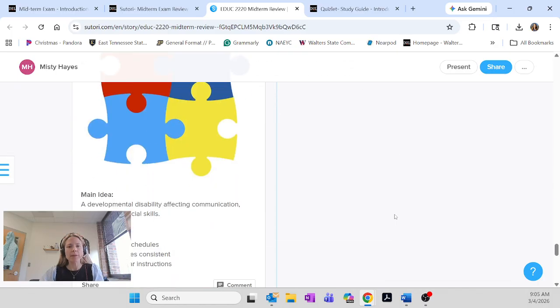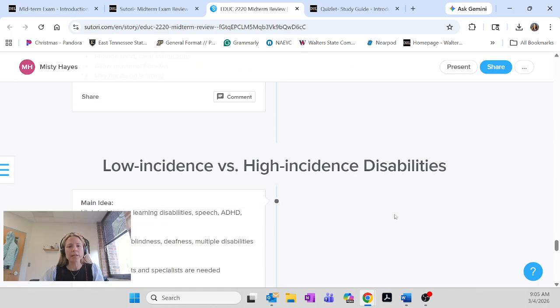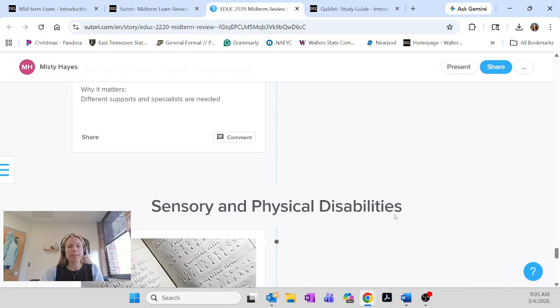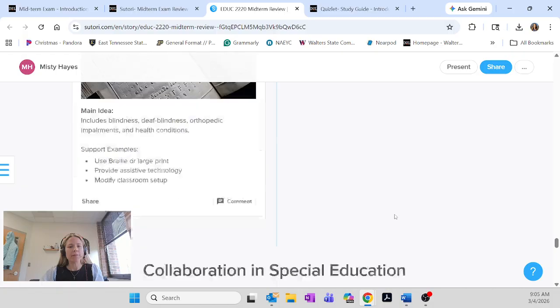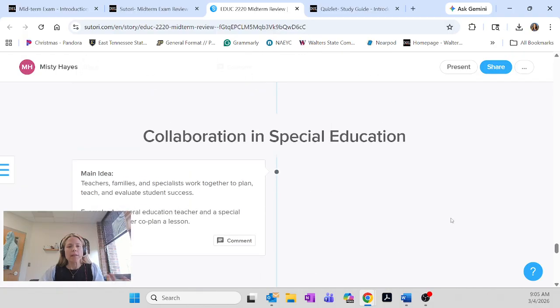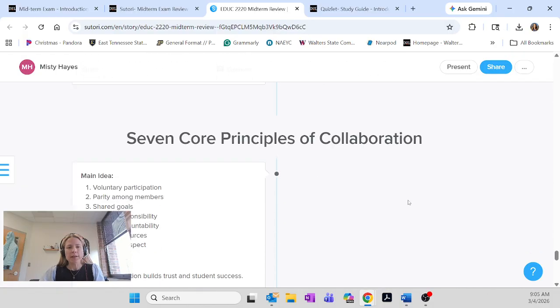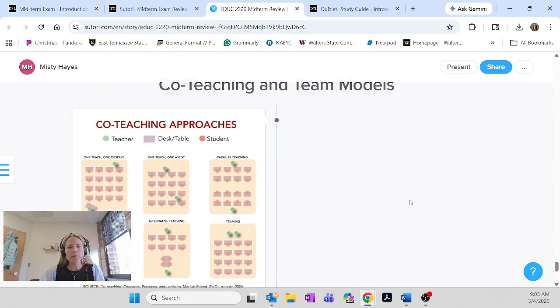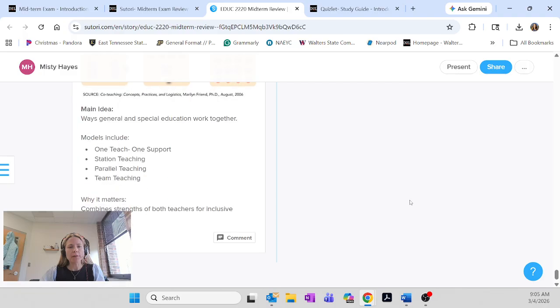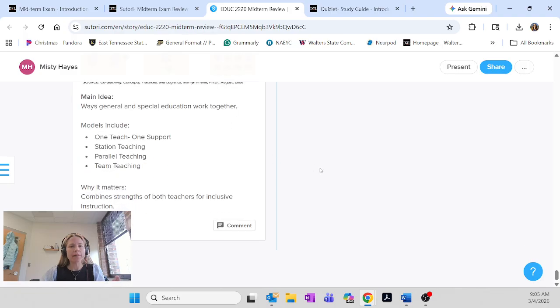We have autism spectrum disorder, ADHD. Then, of course, we have low incidence and high incidence. Then we have sensory and physical disabilities. Then we move into collaboration in special ed, the 7 core principles of collaboration, co-teaching models and teams, and all of that is in there.